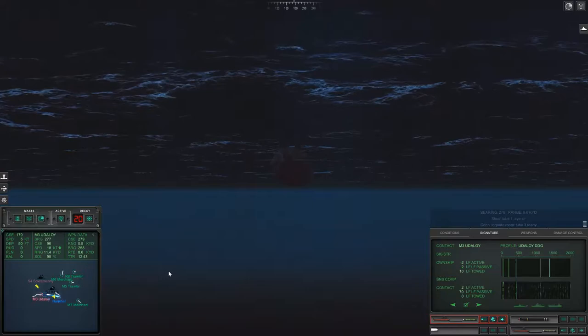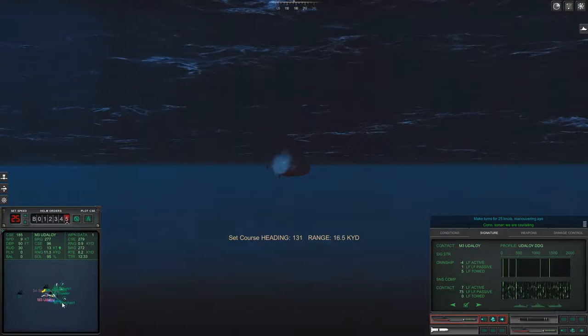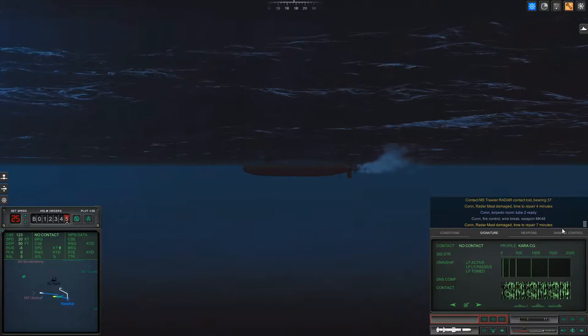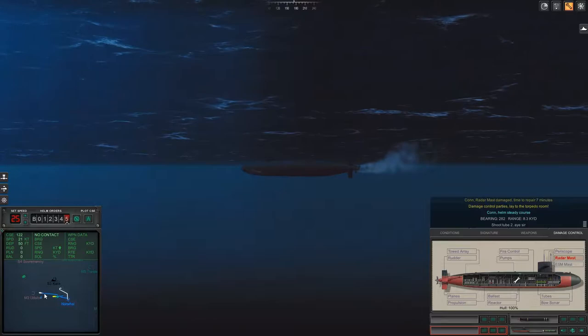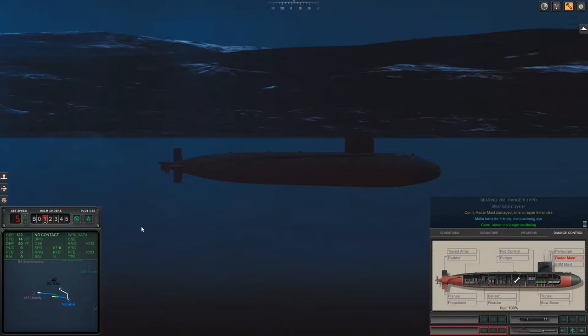Alright. So we've got another missile loading anyway. Make turns 4-2-5. Con sonar, we are cavitating. Come left 2-1-2-2. Helm, aye. Con, radar mast has been damaged. Okay. Just damage control parties in the torpedo room. Con, helm, steady. Con, radar mast has been damaged. Told me once. Con sonar, no longer cavitating. Okay. Con, radar mast has been damaged. But now it's permanently damaged.